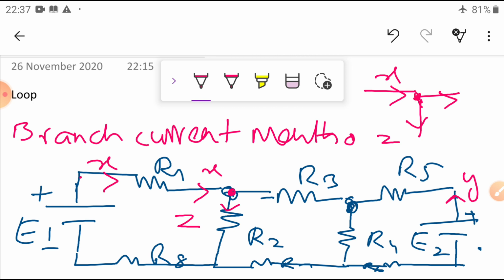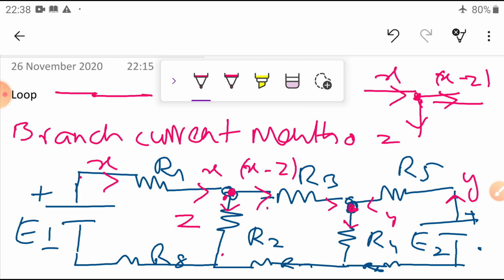Now, what is the value? Total is X minus Z. Current is flowing in this direction. So here the current is represented by X minus Z in the branch flowing from this node to this node. Okay, for example, call them node A, node B, node C junctions. Now we know the branch current here is Z, here is X minus Z, here is the X current. Similarly, here the current coming is X minus Z and here the Y current is coming. Now the current is overflowing here. Similarly, you apply the same formula. What is the formula here? The current which is coming here.